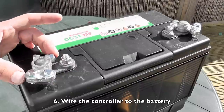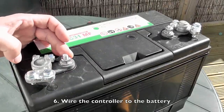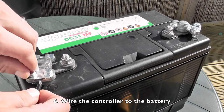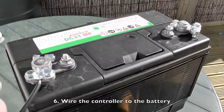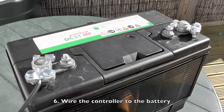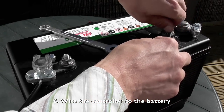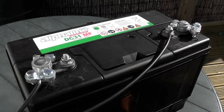There are two ways to connect to the battery terminal. Either you can use the connector attached to the lug, or if you have these posts, you can wire it directly to them. Take the plus wire and wire it in here. Then take the negative wire, wire it into the negative terminal — just curve the end around a bit, place it under here, and screw the top down on it. Now you have your controller wired into your battery.